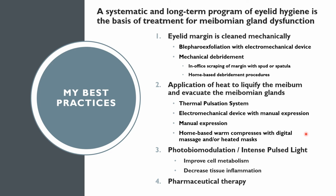There's nothing worse than telling your patient to go home and clean the edges of their eyelids with Johnson's baby shampoo. Every time I hear that, I just start gagging. I do a lot of consulting. I go to doctors' offices. I'll see where they give out these handouts. Clean your eyelids with baby shampoo at night. And I'm like, no, don't do that. The baby shampoo is going to disrupt the lipid layer of the tear film and tear it all up.